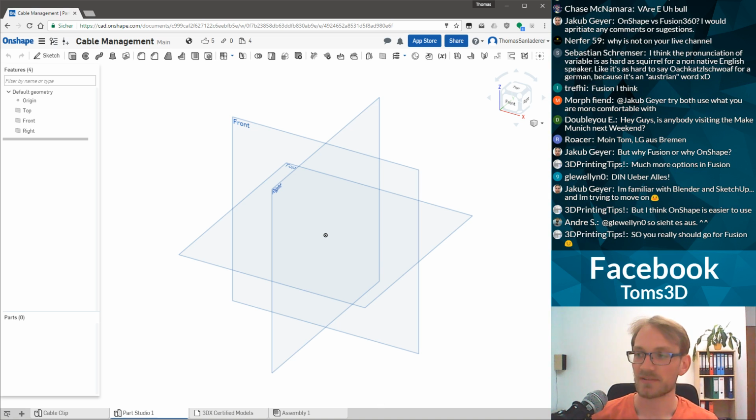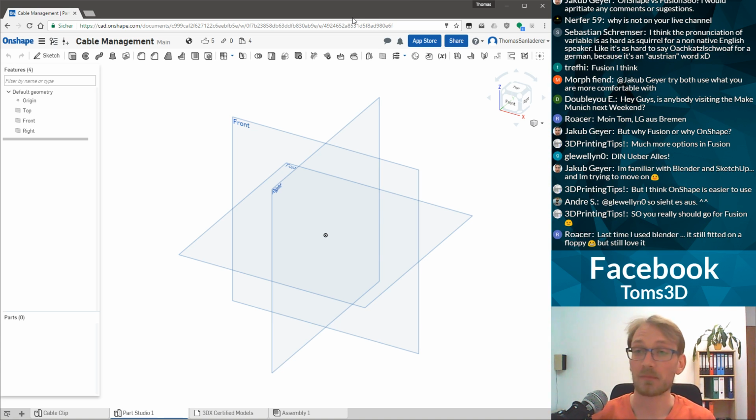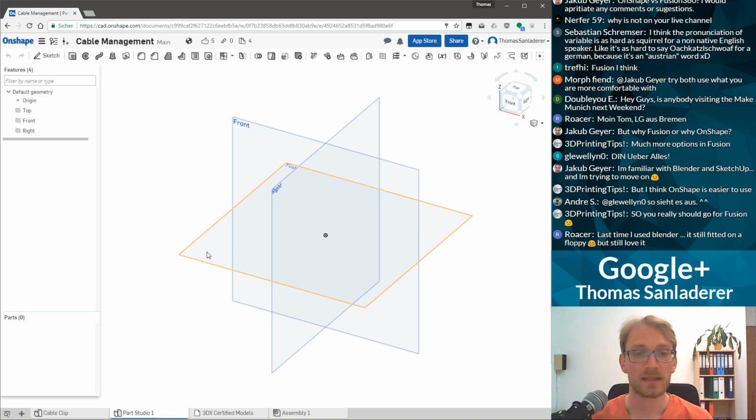Hey guys, is anybody visiting Make Munich next weekend? I am. And if you're in the area, you should definitely. It's a great maker fair, and they're growing every year. It's awesome. It's an hour from me. I will be there both days probably. If you're there, say hello. Check out the exhibitors. It's going to be a great maker fair.